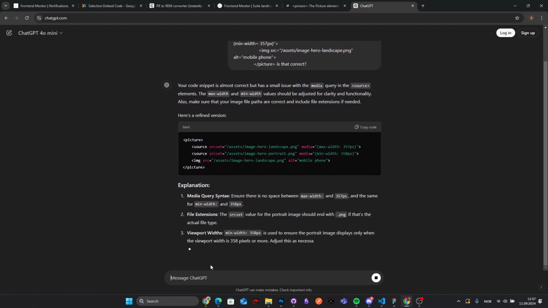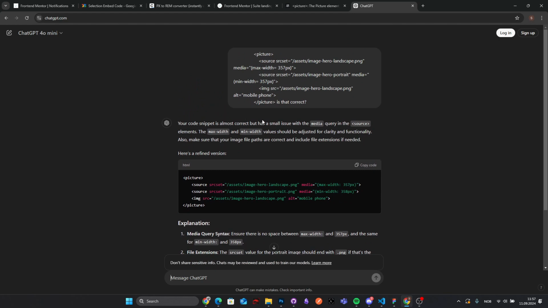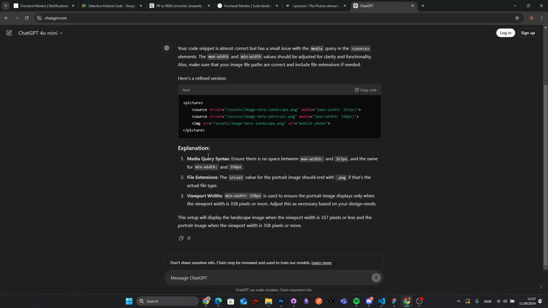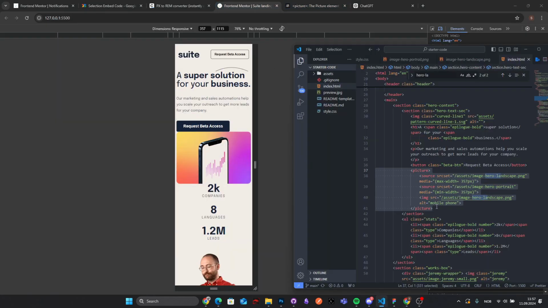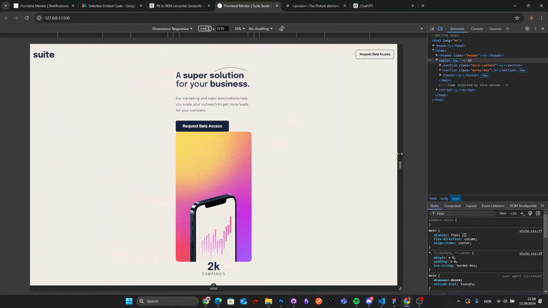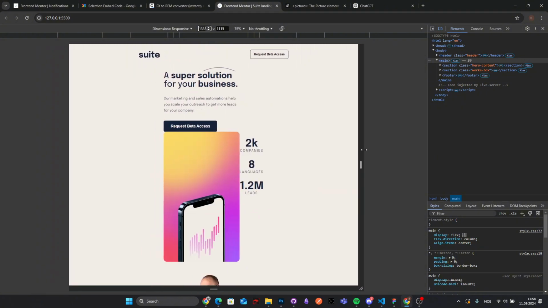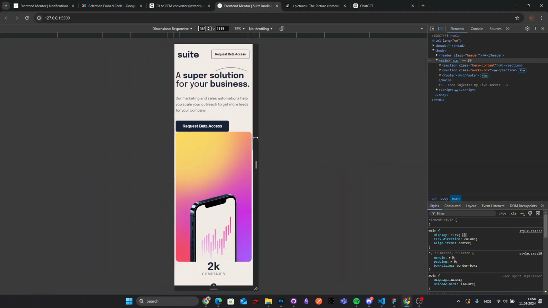It's almost correct, but there's a small issue with the media query. Oh yeah, okay, I see. There's no space between max width and the rest. All right, so let's just add this. Okay, now we have the correct image, so that's good. And now we need to what?